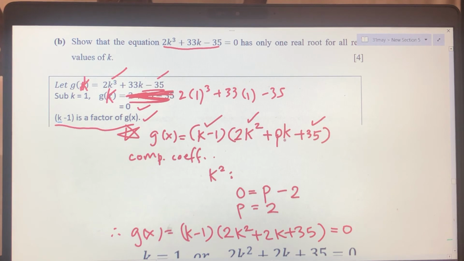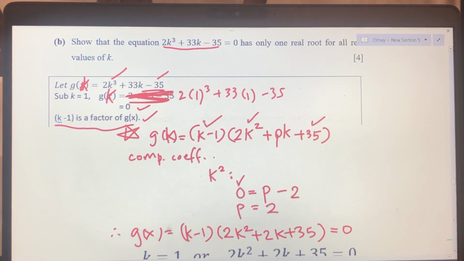Alright, now in order to find the p, p is the unknown, the k are all variables. You see, I should put k here, right. So be very careful. Don't worry, this time round you will have a lot of time to check, so you must master the skill of checking. Now how to equate the coefficient of k square. You look at your k square here, any k square? Don't have. That means it's 0 k square somewhere here. That's why I chose k square, so that I can have 0 here, easier to do.